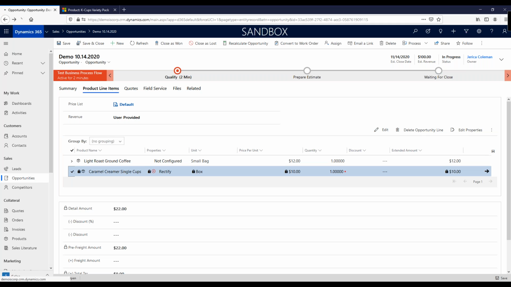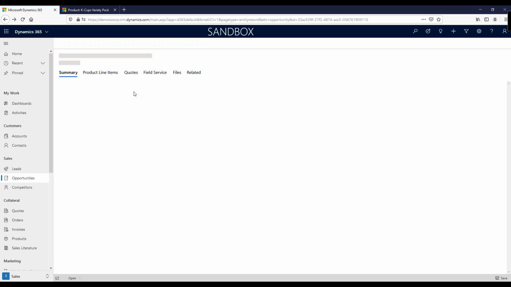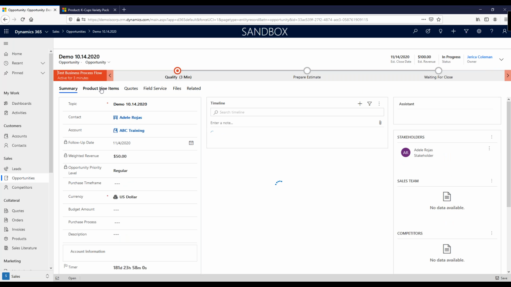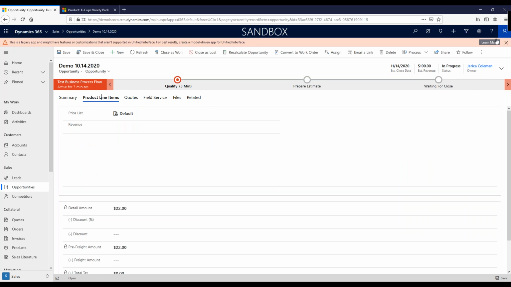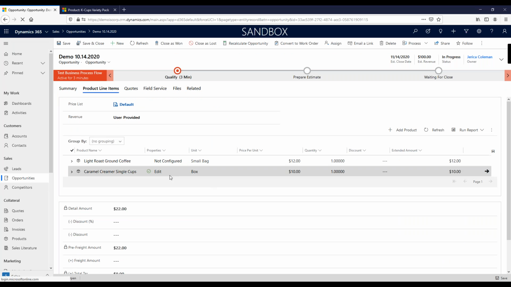I'm going to refresh my page here because it does take a little bit to update the page sometimes, especially when you're doing a demo. So I'm going to go back to these product line items. Okay, and now we can see that it just gives us this edit the properties because we've already done that.